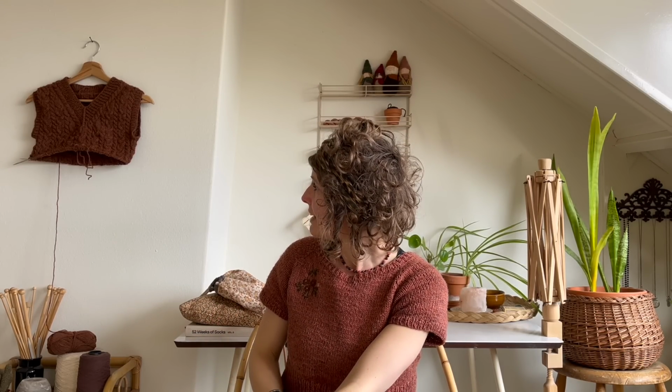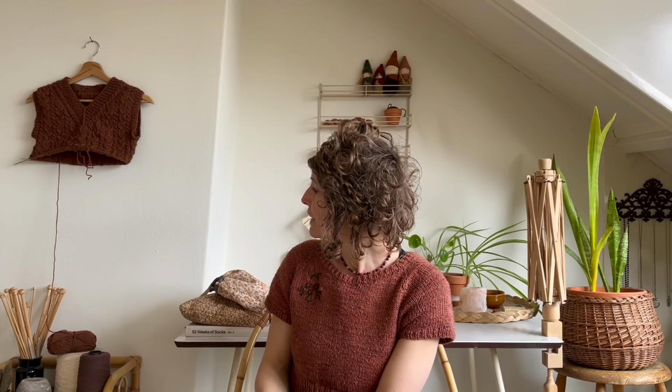There are a lot of cables in this pattern, but they are not hard. I can knit them without a cable needle. Now it's a few rounds of just knitting the stitches as they come, and one round of cabling, and you need a little bit more focus there, but not much. It's the perfect knitting project to bring with you, and I can do it while watching television or chatting or whatever. So that's perfect. I really would love to finish it this week. I don't know if I can make it, but I'm not sure.